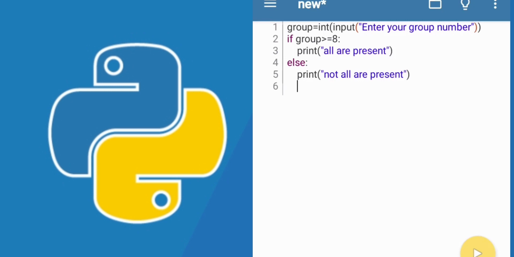Let's print another statement for the else, print, open and close double quote, thank you.